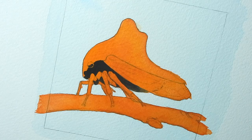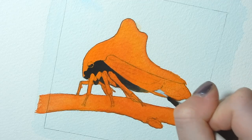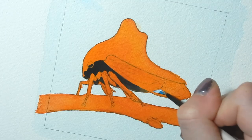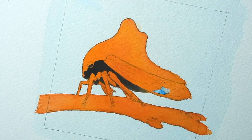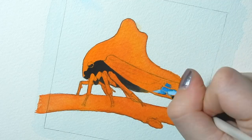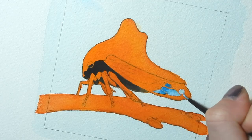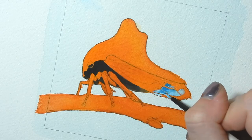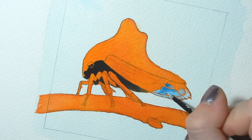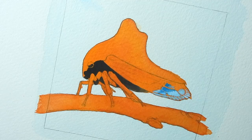Googling tree hopper is well worth your time in my opinion. They're absolutely bizarre, they're so beautiful, and I had never really heard of them before I found them doing a project for school about animal diversity. They're totally stunning — I definitely recommend giving them a google because there are so many different helmet shapes for these guys.